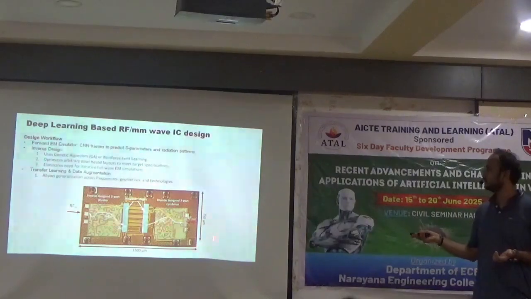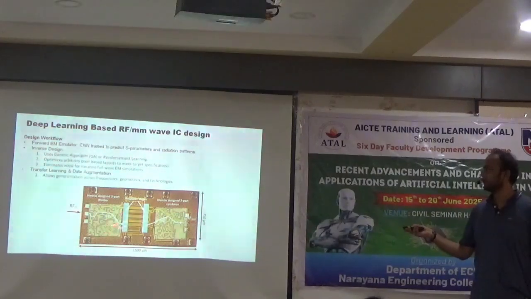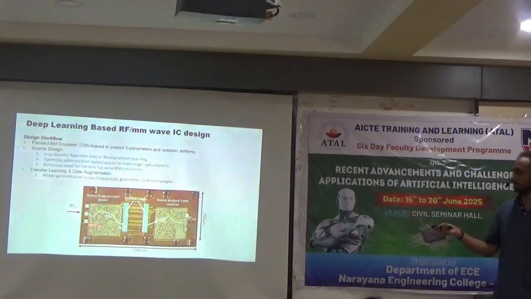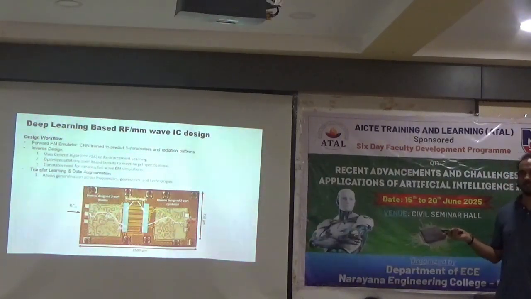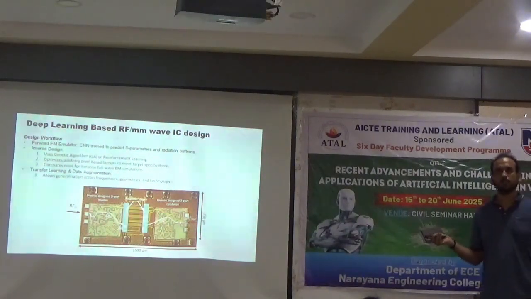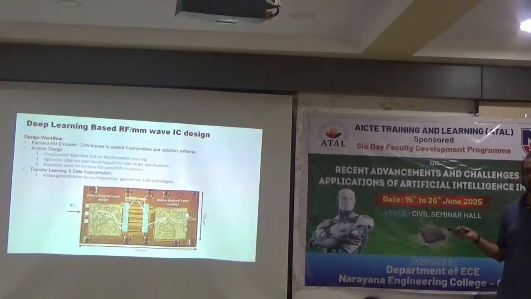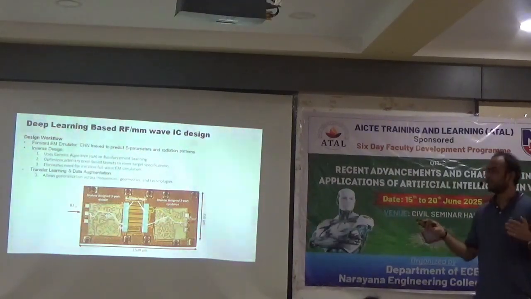So this is the final chip photograph. If someone looks at it, it's more like a QR code or some kind of garbage design. No one will recognize how it will work. But somehow this is working as a filter in the power amplifier. It has no design rules, no design equations, nothing. It is simply generated from AI. The AI tool learns from different layouts, and then finally it gives this kind of structure.